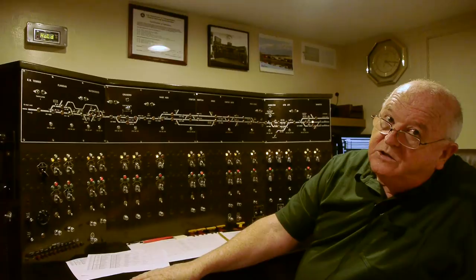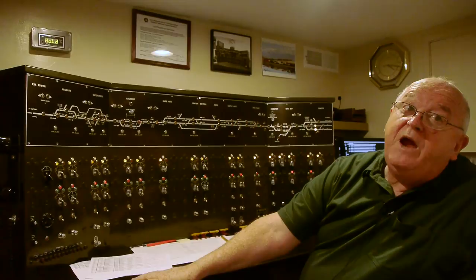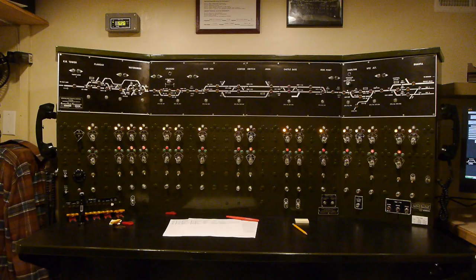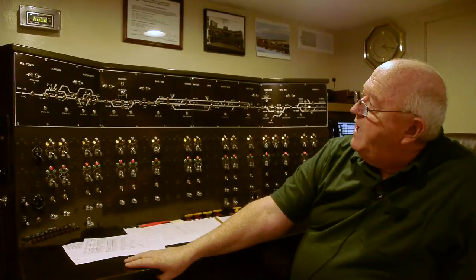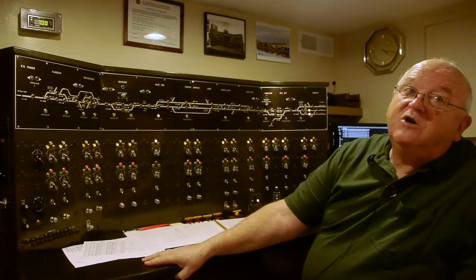The plates were custom made, but the levers, lamps, and everything else is old original hardware. This is a US&S machine — they were in Pennsylvania somewhere. They made all these things back in those days, and there were hundreds and hundreds of these across railroads in America. They've tried to replicate as close as possible to the prototype. You can hear the relays clicking in the background — they've simulated some of the sounds you could hear back in the old days.